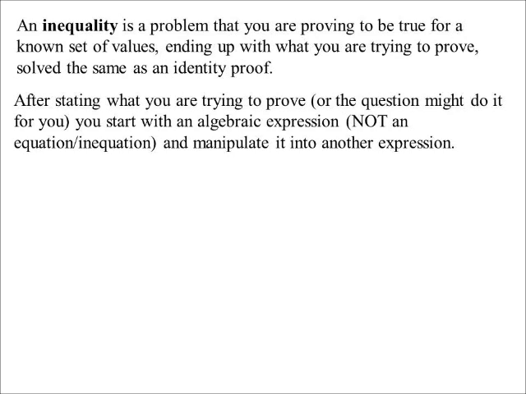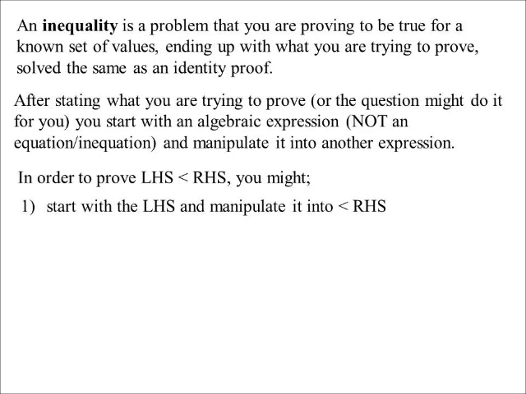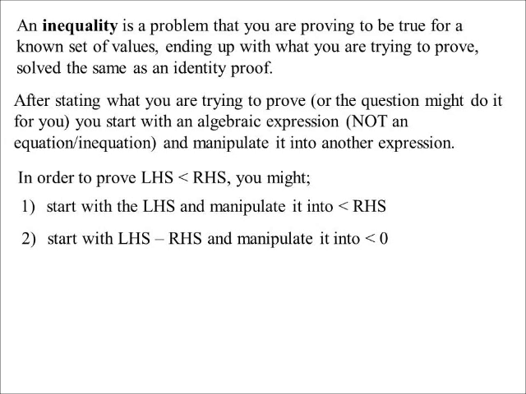So let's have a look. Techniques. Sometimes, if you want to prove the left-hand side is less than the right-hand side, you can start with the left-hand side, just an algebraic expression, and play around with it, and hopefully show it's less than the right-hand side. You could move everything to one side. This is a common idea, because often it's easier to show something's always less than or greater than 0. So instead of trying to show the left-hand side is less than the right-hand side, we manipulate it and say, no. Instead of doing that, I'll show that the left-hand side minus the right-hand side is always less than 0. And that tends to be easier sometimes.